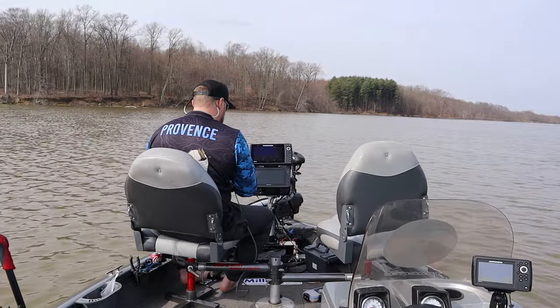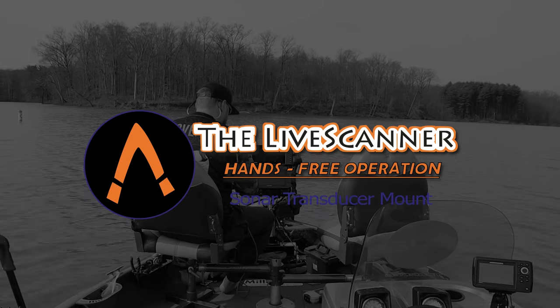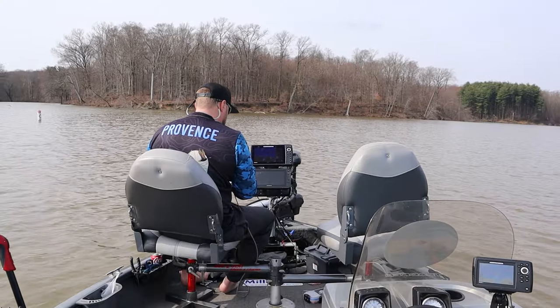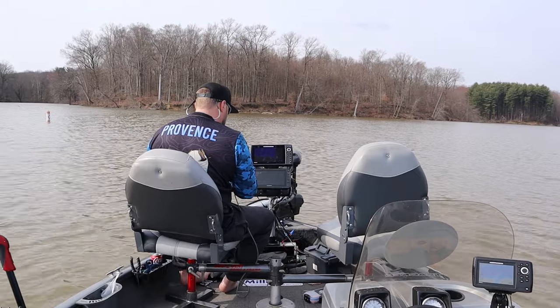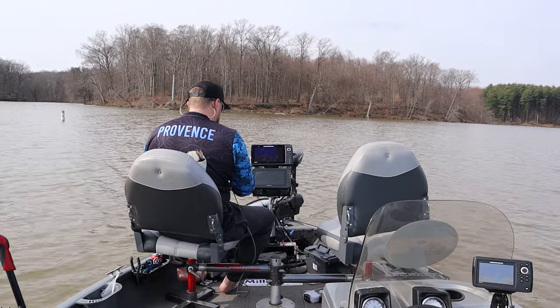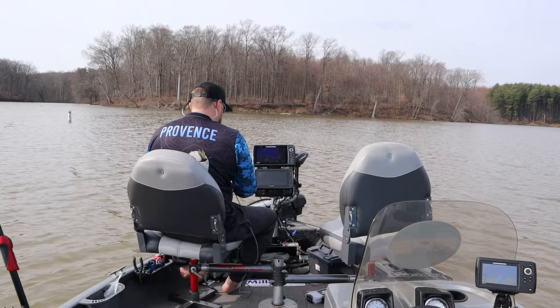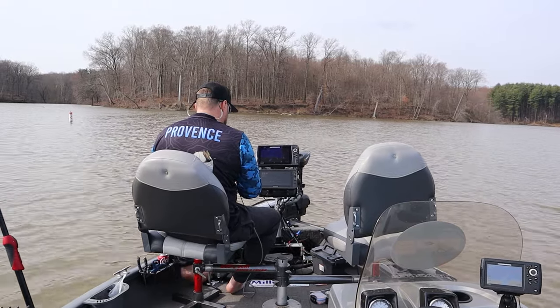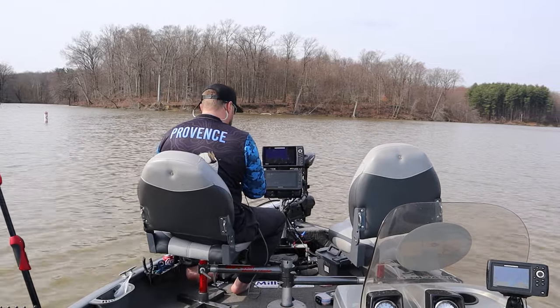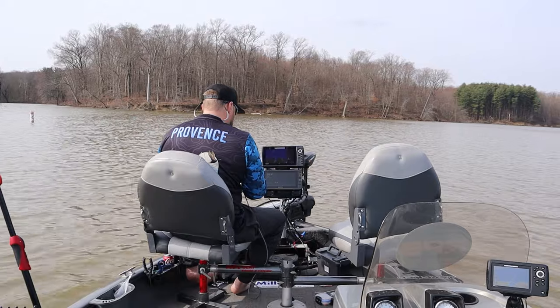I'm getting some reactions here. I'm still getting used to the live scanner — it is a world of difference compared to an actual live scope pole that you would use manually. It is definitely different, and I like it a lot better honestly. It just takes some getting used to when you're used to fishing with one hand.